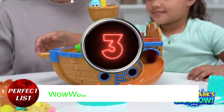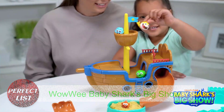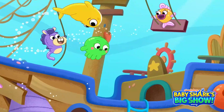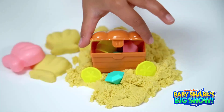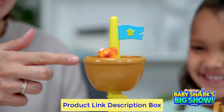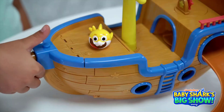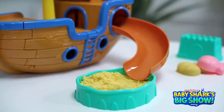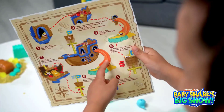Number 3: Wowie Baby Shark's Big Show. If your young child enjoys watching Baby Shark's Big Show, then this is the item you should get for them. The miniaturized versions of four of the show's main characters are included in the playset adaptation of The Wreck, which is based on the television show of the same name. Another entertaining medium that children can use to express their creative side is shark sand, which can be molded.